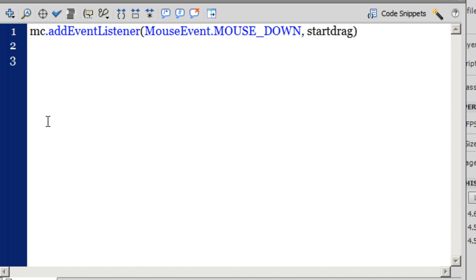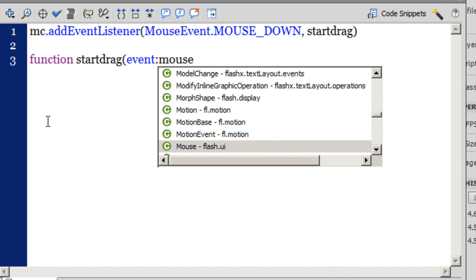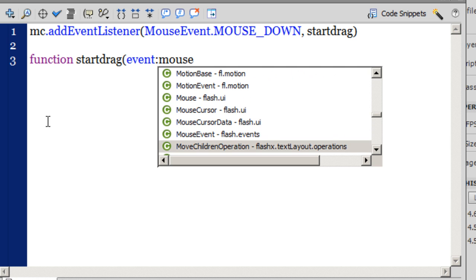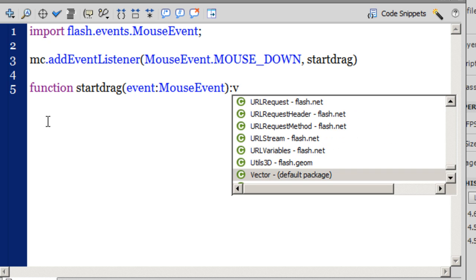Excuse me. Let me start writing the function. function startDrag(event:MouseEvent):void.